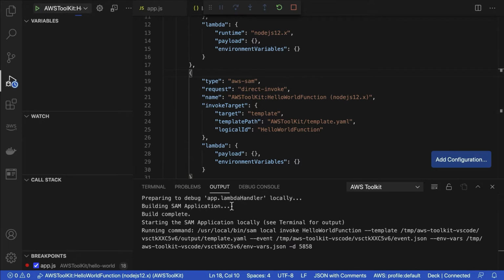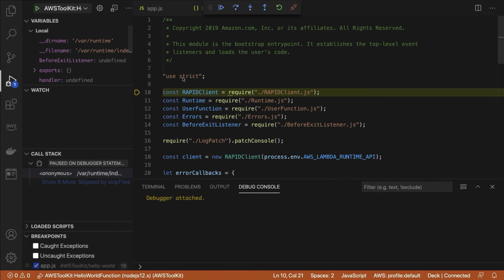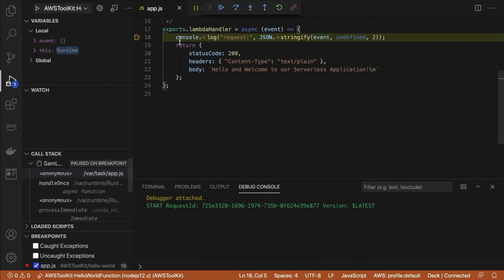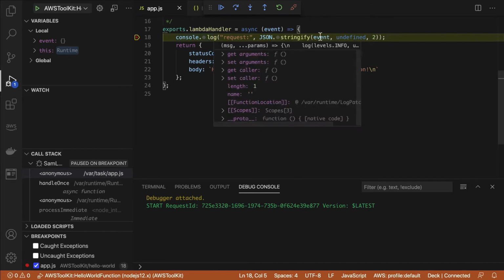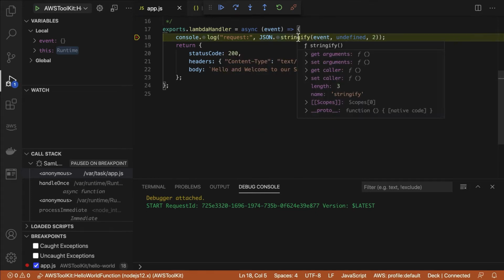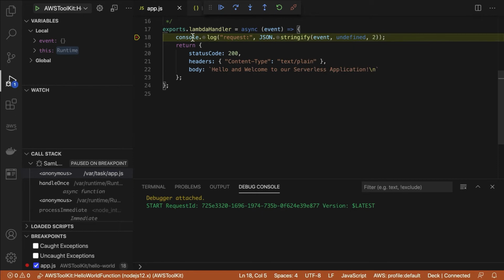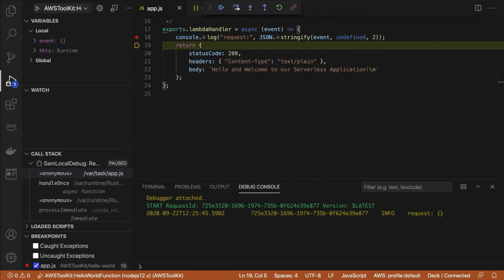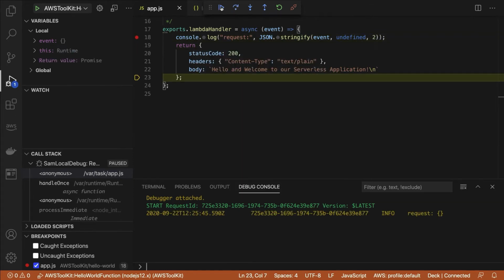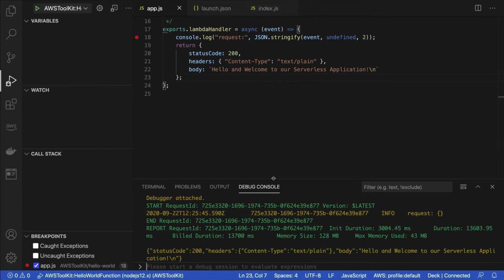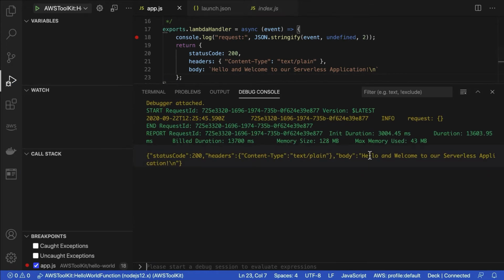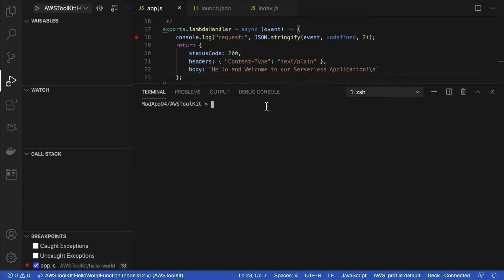Using the SAM toolkit, and there we go. I've stopped at my breakpoint. I can introspect all the variables that I have available to me. I can make sure that what I expect is what is there, and I can step through the usual debugging things that I can do through my IDE. I can check my return codes. I can see that everything is functioning correctly. And that is a really good experience because it helps me quickly build that application.